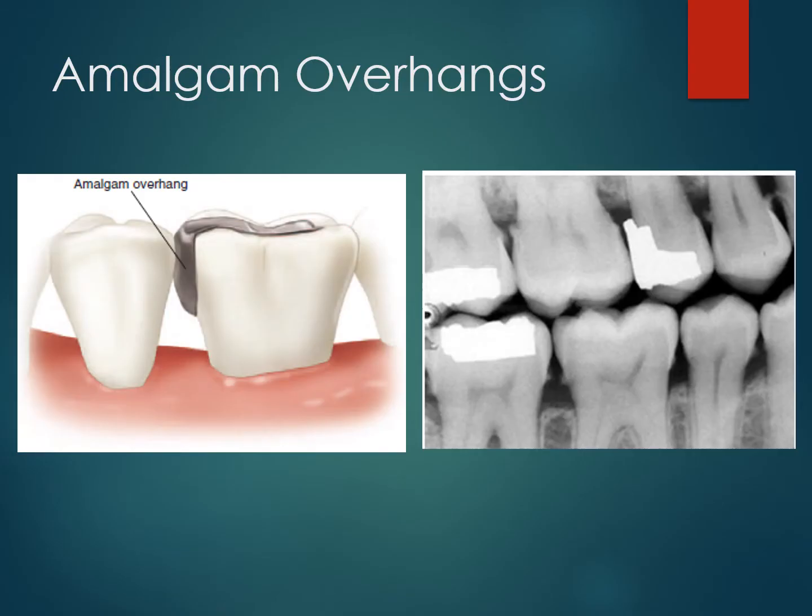It's on the page I told you about from the last chapter. So the amalgam overhang looks like this on a tooth where they placed it. And when they do, they're supposed to, hold on, let me get rid of this line. They're supposed to place a band around the tooth that would perfectly curve this tooth together.